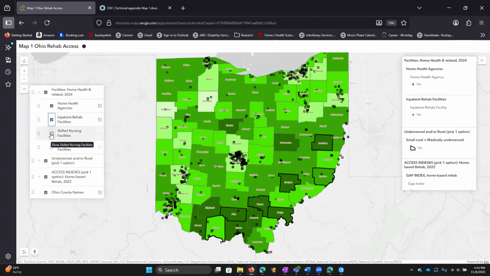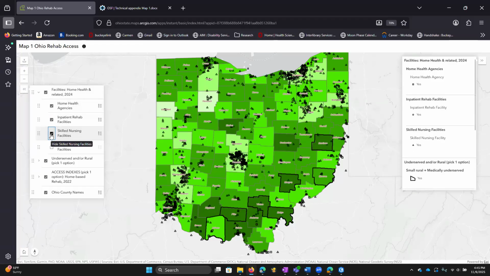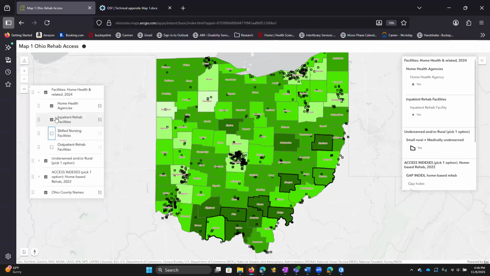Now we can add skilled nursing facilities there. It's a lot darker, a lot more crowded. And then add the outpatient rehab facilities. And now we're seeing all of the facilities on this map. That can be a bit messy though, especially in certain areas. So you might want to just view one or two at a time.